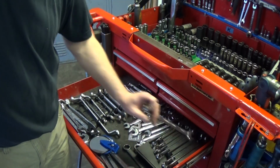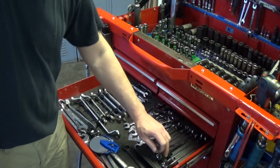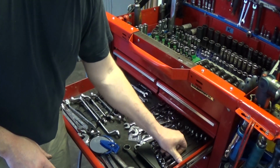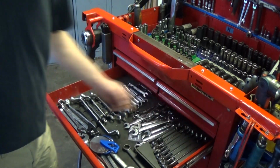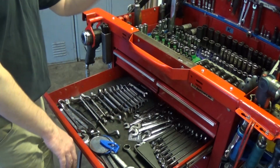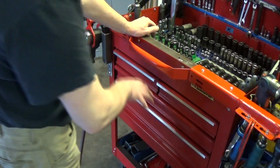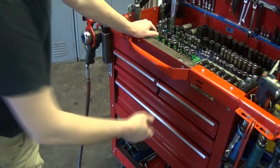And these are long ones here, mostly Craftsman actually, from 10 up to 17. Everything's metric, by the way. I don't have anything that's standard. Everything's metric.